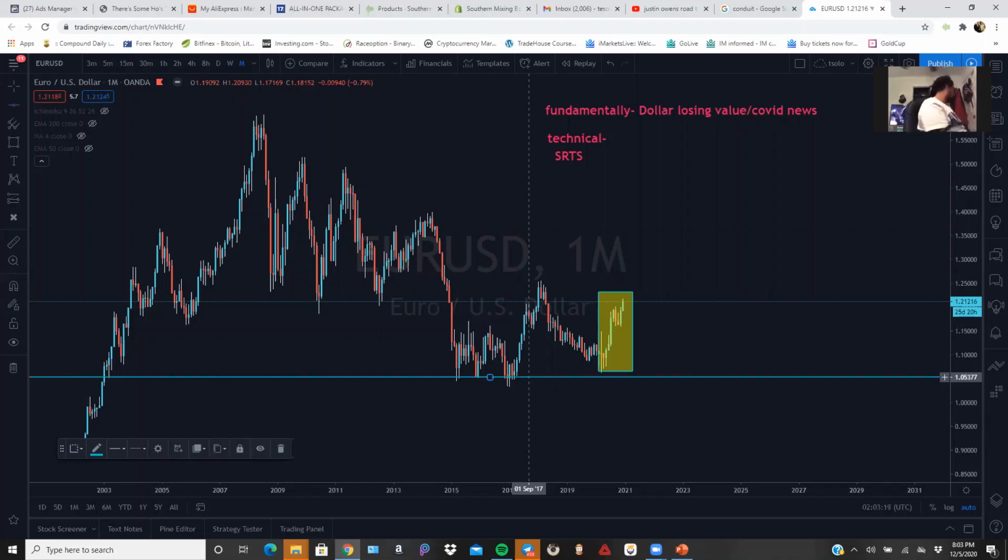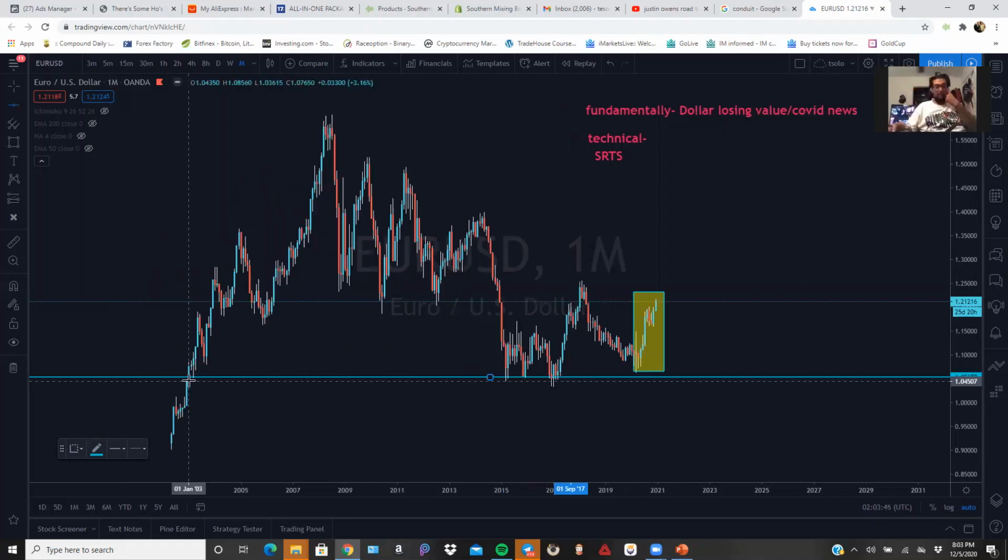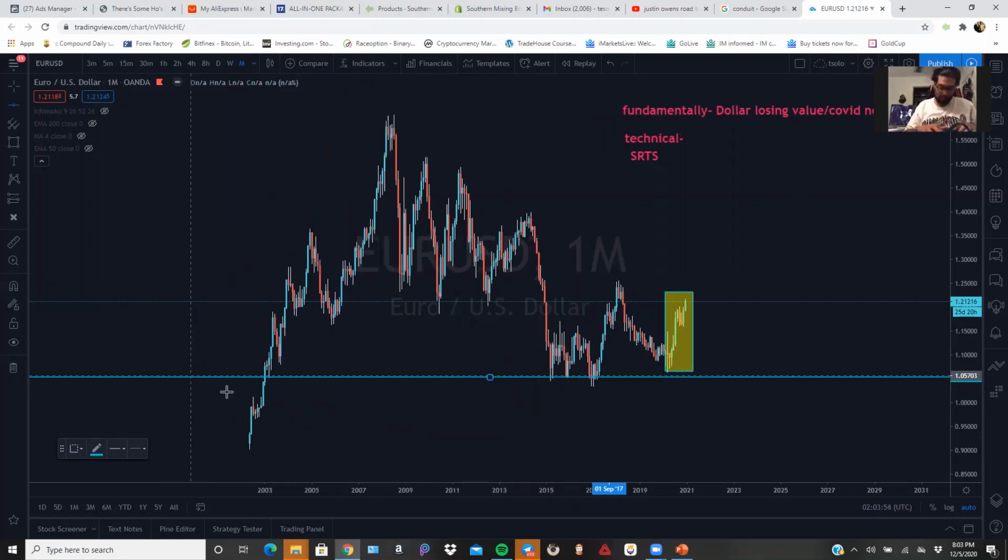All right, so boom, here we have a support, right? And that is the floor. Why do we call that the floor? Because that is an area where price does not want to continue going down. If you see very clearly, this support level has not been broken ever since like 2003, family. Like it's actually never been broken before. Like it broke to the upside, but it's never broken to the downside before.